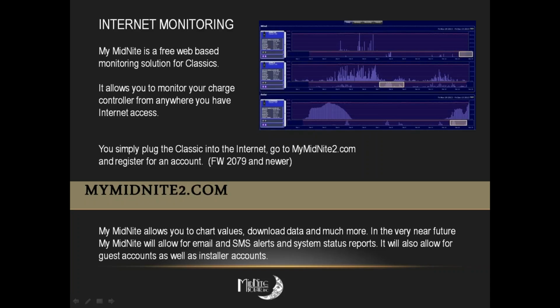And by the way, just so everyone knows, we get a lot of calls on this. This is for monitoring only. You cannot program the Classic at all with My Midnite 2. This is strictly data acquisition, strictly monitoring.